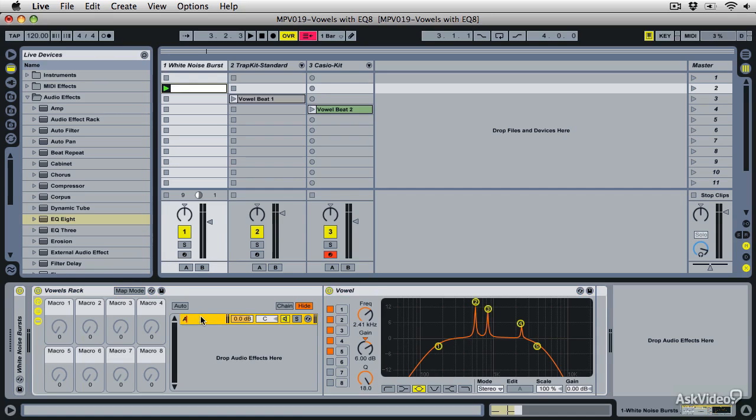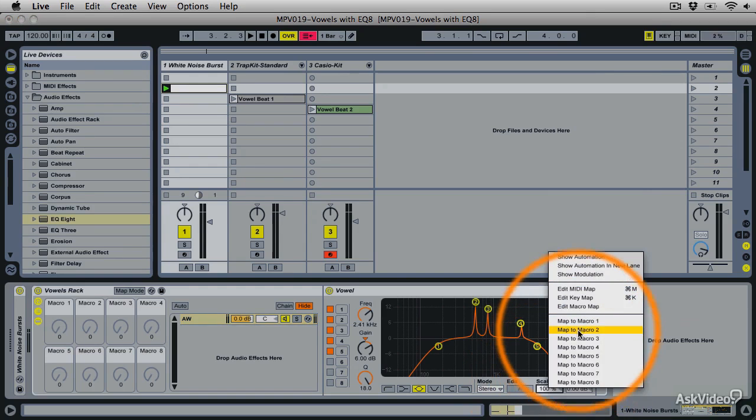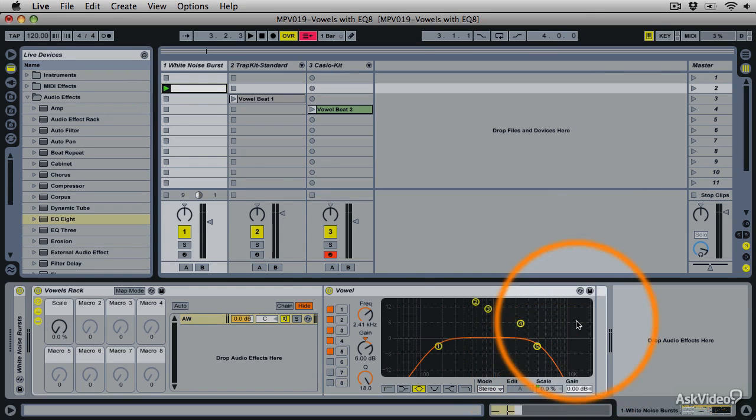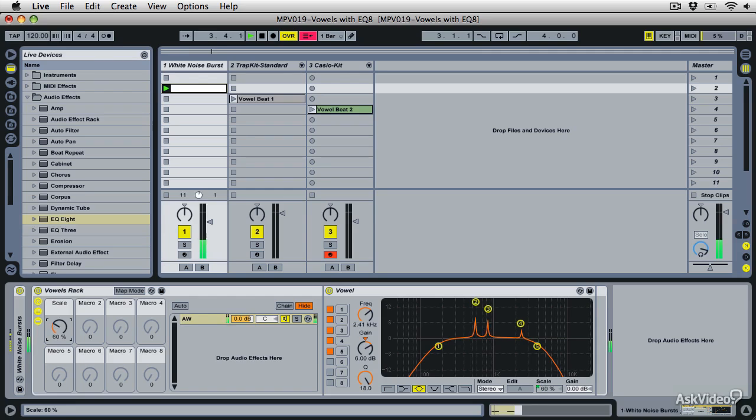Rename this chain aw. And I am going to duplicate this to make a few more vowels, but first I want to map a few things so that it'll save me some time. I'm going to map scale, because what that allows us to do is scale back all of these peaks to be flat and bring it up to 100%.